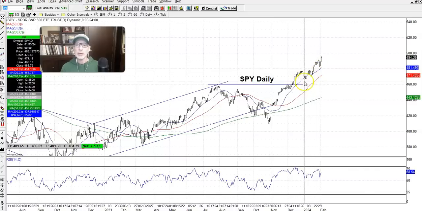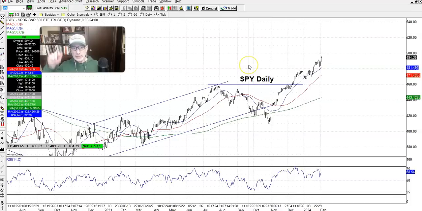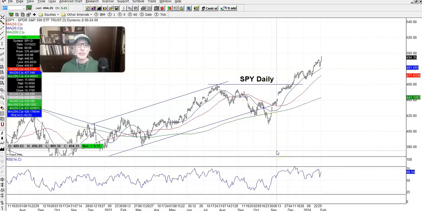And you can see how the index has been hugging along the 20-day moving average. When you have a good trending market, it will typically bounce off the 20-day moving average first, if it's strongly trending in one direction. If it's going downward strongly, if it has a bounce up, it'll get knocked back down off of that 20-day moving average. So we can see here price action has been hugging along the 20-day moving average.